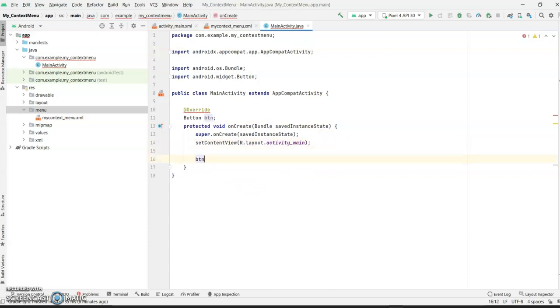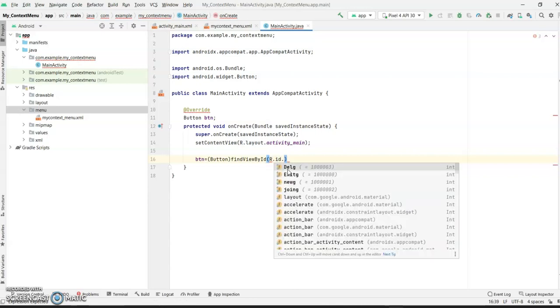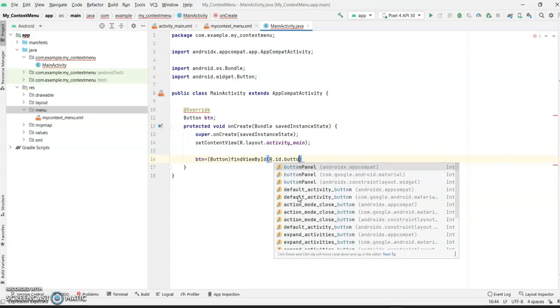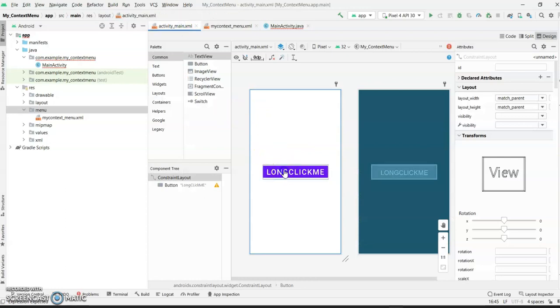So I'm going to say button is equal to findViewById. So here R.id. So the name of my button was button. I think I have not changed. So I'll go back to this activity main here. Okay.